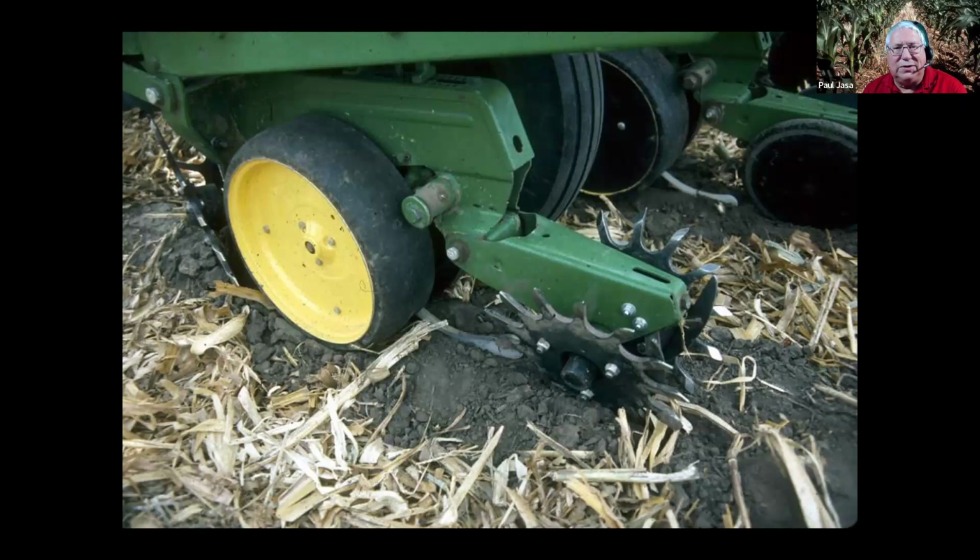That's all right. Howard Martin was a friend of Gene Keaton's, and Gene Keaton invented the Keaton seed firmer to give you seed to soil contact and then close the seed V. Nothing wrong with that concept, but if you bought just the spoke closing wheels and didn't put a Keaton on, you'd be sorely disappointed, especially in a dry year, because you won't have moisture moving into that seed. So again, evaluate the steps before you buy an attachment as well.